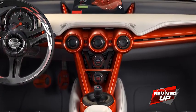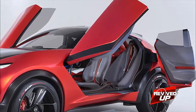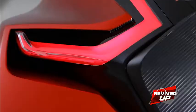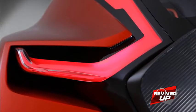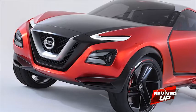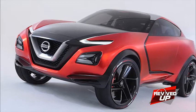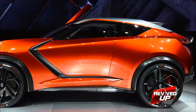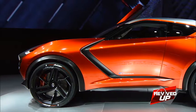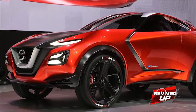There's a floating digital display screen, a chronograph-like gauge system, and the car doors open in a fashion that's only comparable to that of a spaceship. In the world of crossovers, the Nissan Gripz is probably one of the most inventive concepts that we have seen. Although its power capabilities are yet to be revealed, it is likely that it runs how it looks, an SUV on steroids that somehow manages to be sleek and sporty as well. The future of Nissan is looking very bright indeed if the geniuses behind concept design have more hybrid vehicles like these up their sleeves.